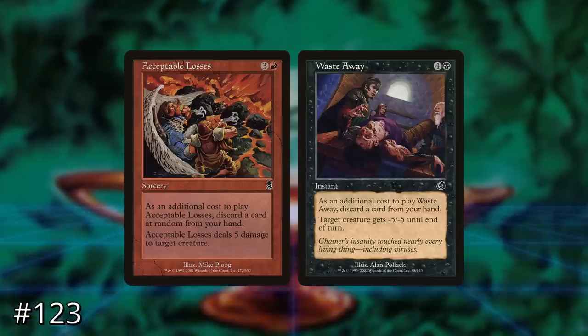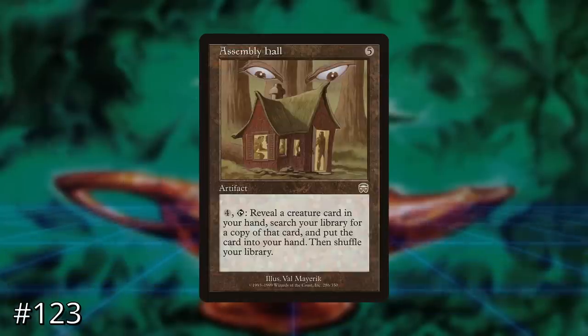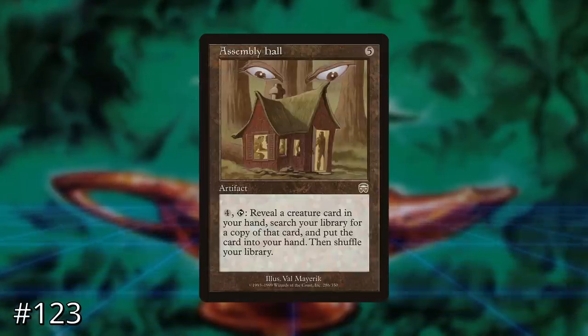At number 123, we have Assembly Hall. As an aside, expect a lot of trash bin worthy artifacts from Magic's early days on this list.